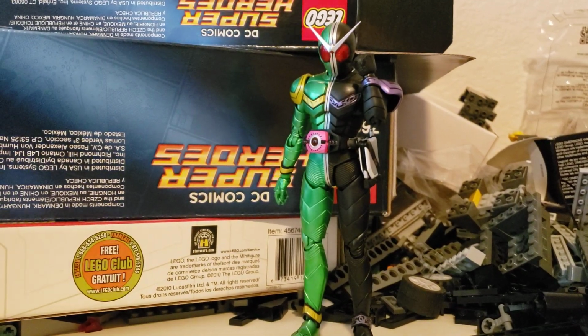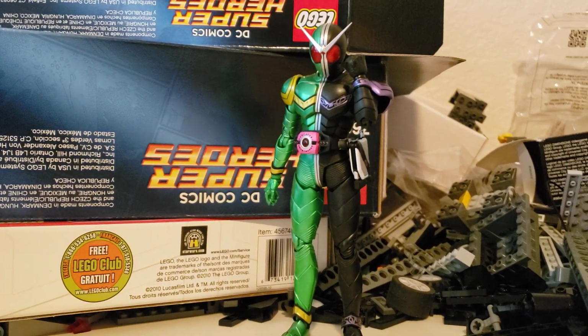And here we are. Double with the Decade Driver, and he actually looks amazing. This is actually one of the few times where I was like, I think that Decade has a new favorite form, even though it was never in the show, but I think it should have been, so that we can have another form fight. So, yeah, and also, like I said, he can hold actual weapons.